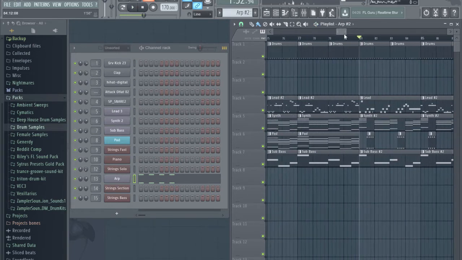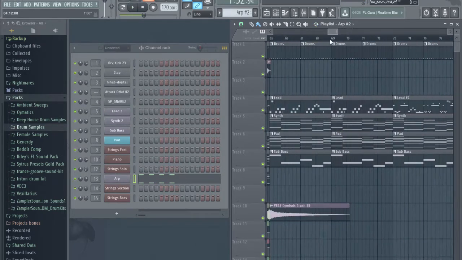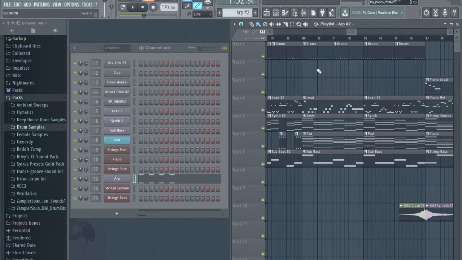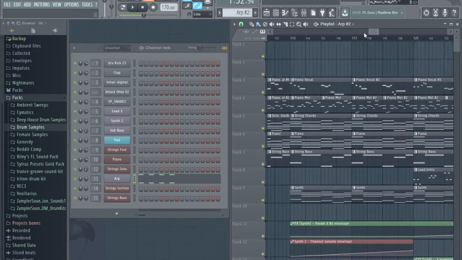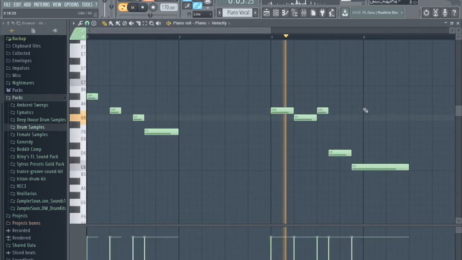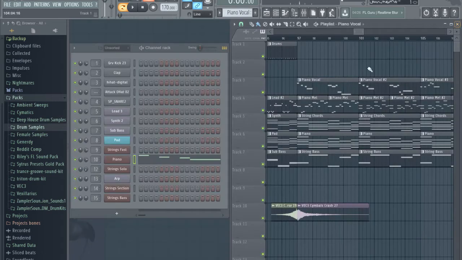I thought it needed something, so I added that, and then I took the first lead and the second lead and put them in another two areas here. And then I went into some orchestral thing, because I did like the piano vocals right here, which kind of mimicked the vocal melody.